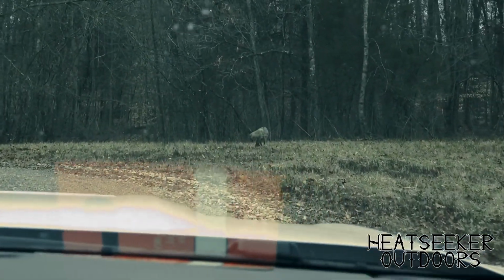For whatever reason, we were kind of limited a little bit on the ground that we had. And I think there were a couple other trappers that had been in there a little bit before us that may have affected it. May not have been weather, could have been anything, but we kind of struggled a little bit on our coyote line. So that's a pretty big dog.